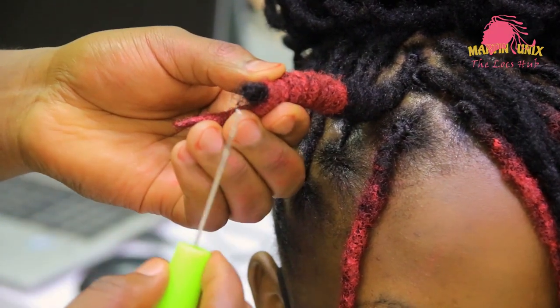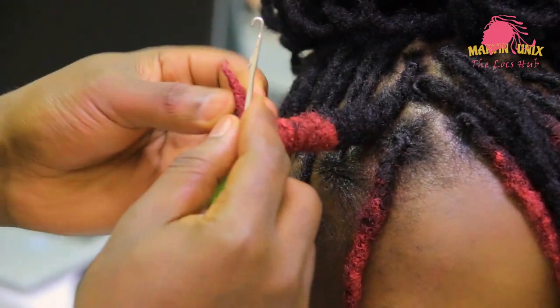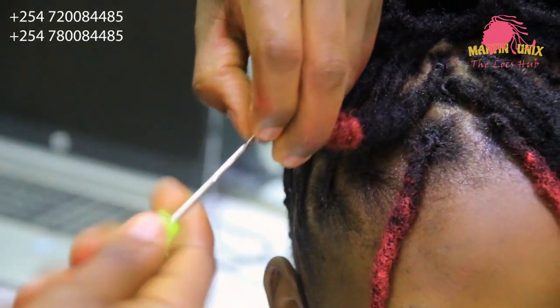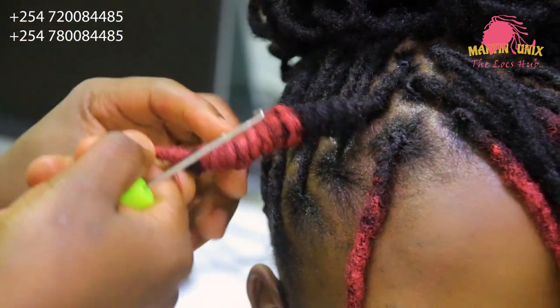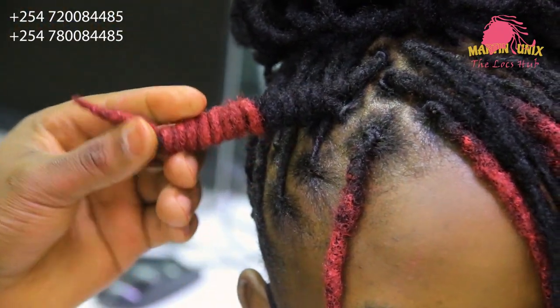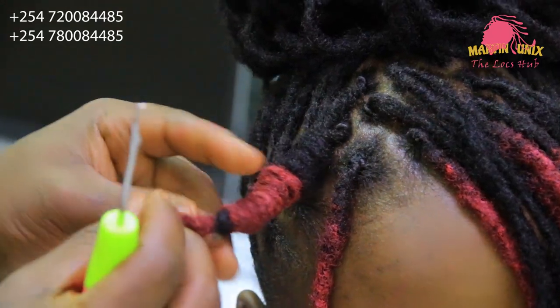Now, upon reaching the end, we are going to take the crochet and pull it using the crochet. To manage this tip, I want to pull it inside there. You fold it here.